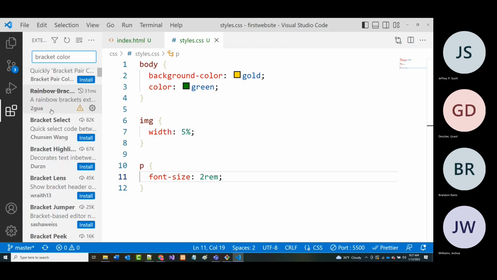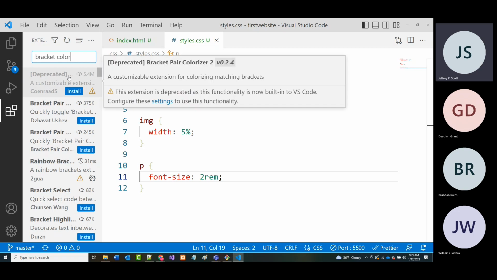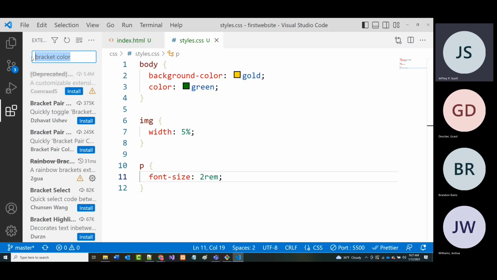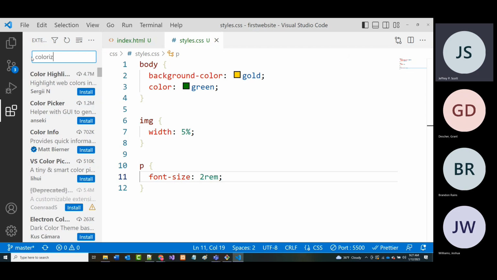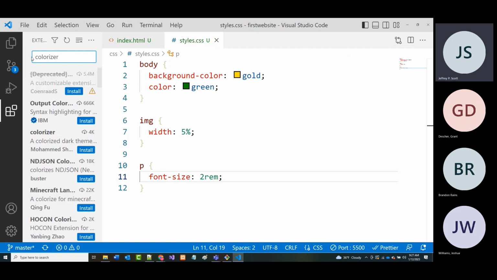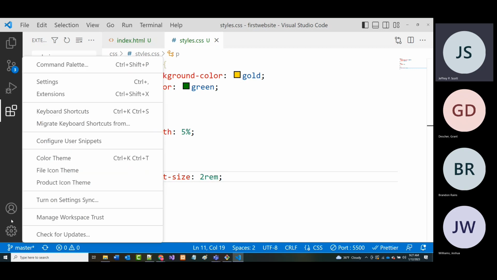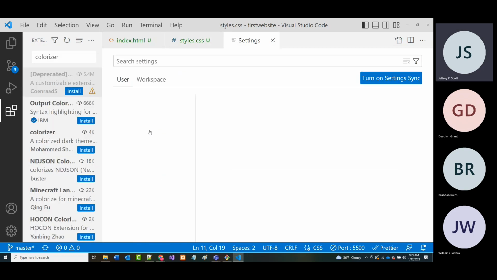I'll try to get that for you next class, okay? But it might just be called Colorizer. I don't remember what it is. Color highlighter? No, that's not it either. I think I should be able to go into here, my settings.